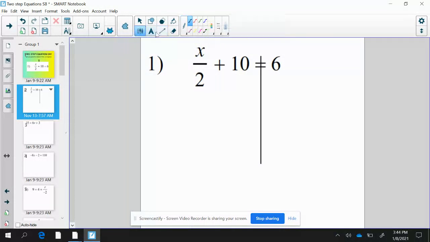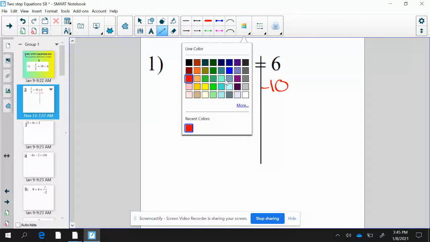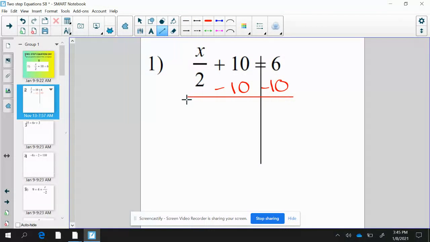We're going to solve for x to see what x is by getting rid of this 10 and getting rid of this 2. We want to know what x is. And if you remember from your hands-on equations, to get rid of this plus 10, that's what we're going to get rid of first, we're going to take away 10. We take away 10 on this side, we take away 10 on this side. So let's put minus 10 on both sides, put our line, and this goes away.